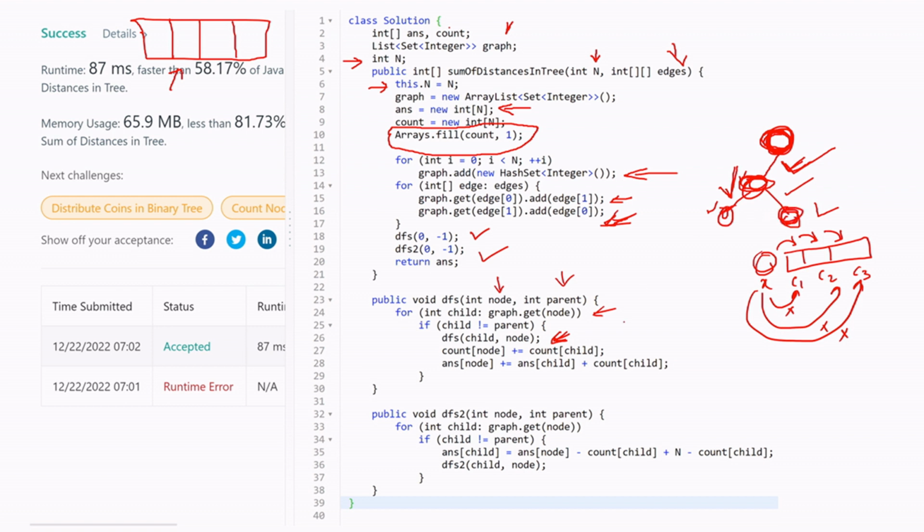This node has three children, 0, this and this we can take, because these are two grandchildren, and that's why we will do count of child. We will get some value, like this.